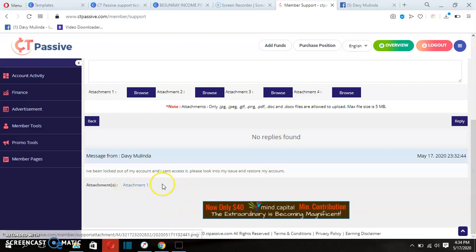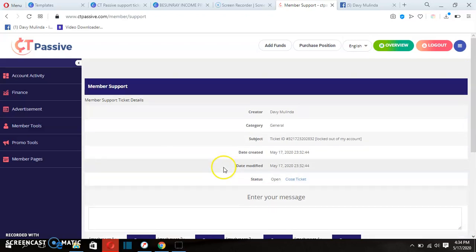It is showing here. Now, how do you see whether the administration has seen your ticket or has replied to your ticket? Remember, when you send a ticket, the admin team sends you a message on your email. And when they answer the ticket, they also send you a message on your email that your ticket has been answered, and they instruct you to log into your account and check the ticket. I'm going to use a previous example of a ticket and show you how it appears.